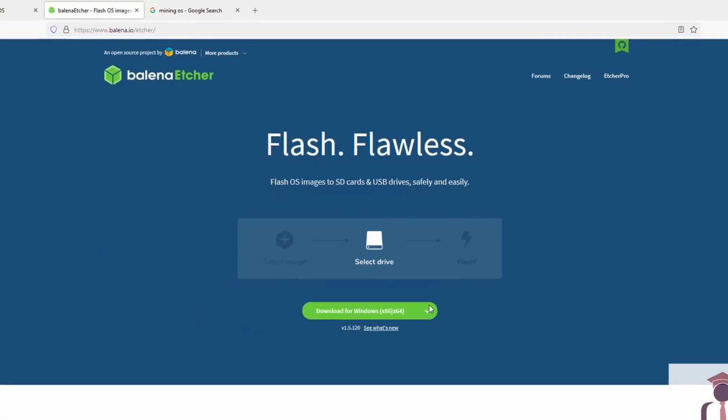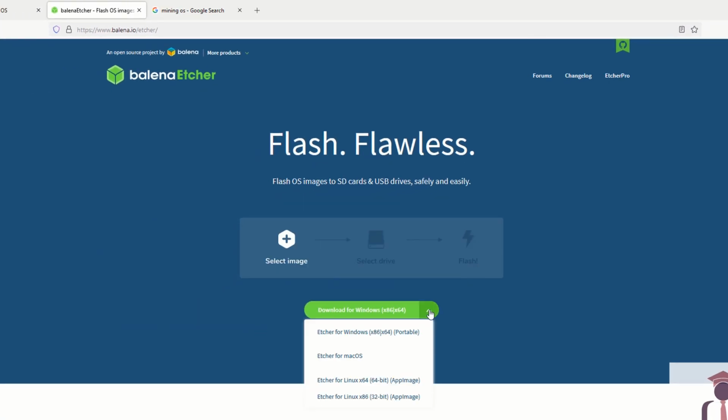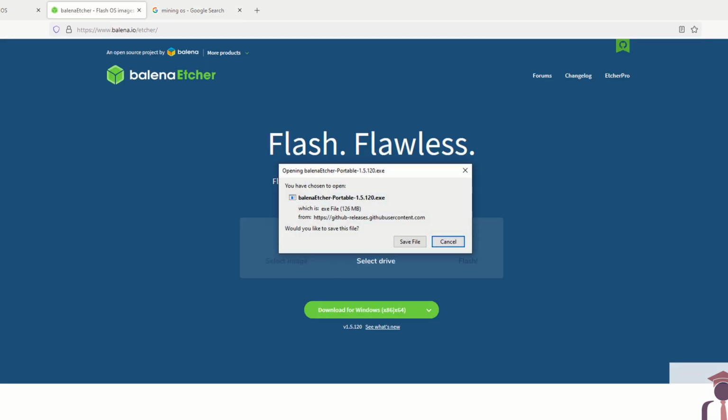If you click on the option, as you can see, it says Windows 86/64 portable version. If you are using Mac OS, download the Mac OS version. If you are using Linux, you can download the Linux version for 64 or 32-bit operating systems. I am going to download the Windows version because I am a Windows user with Windows 10.